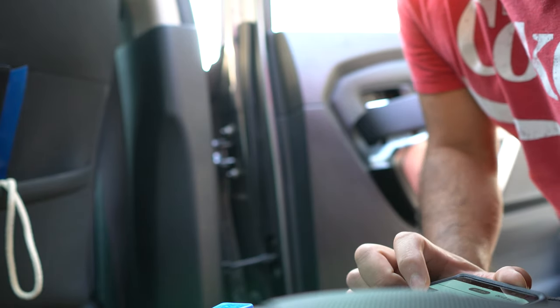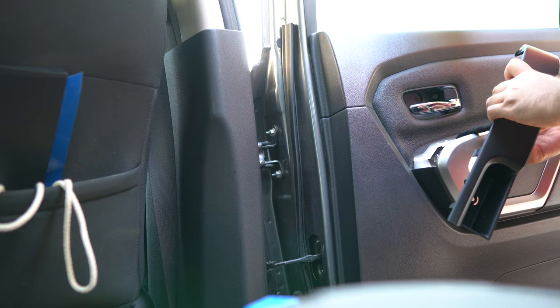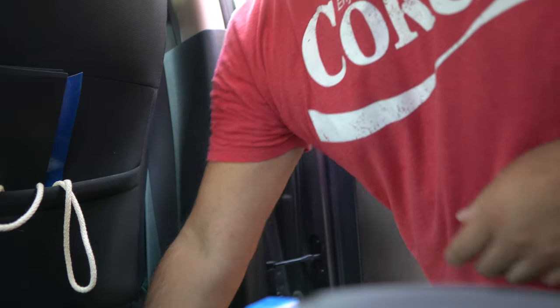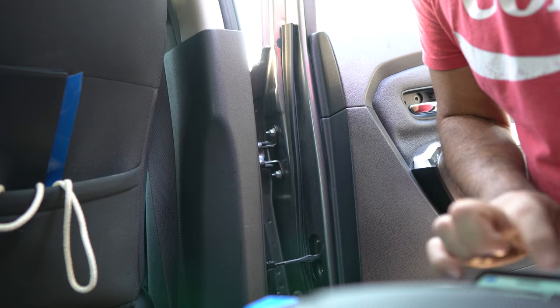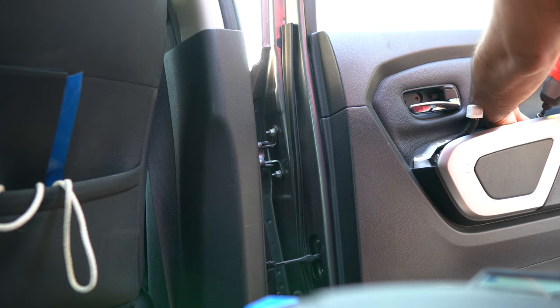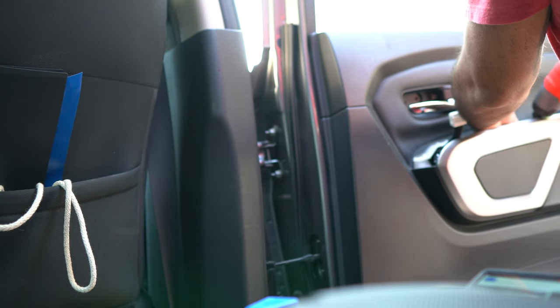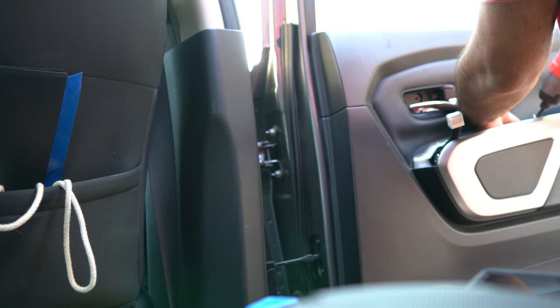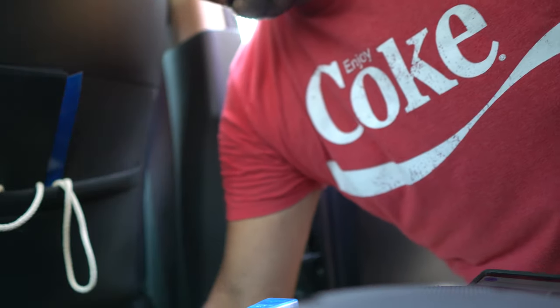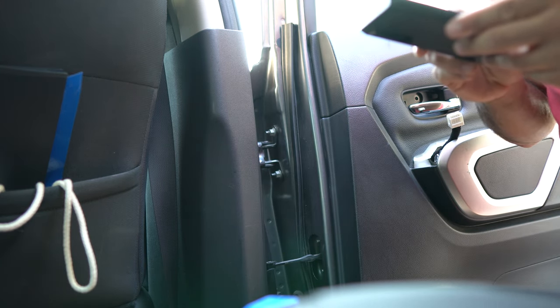Pry options release clips, disconnect the wiring harness. All right, so there is a wiring harness right here, as you guys see. I'm gonna disconnect that. There it is. Cool, that's disconnected. So we'll go to four. Two bolts right there, two tens. Got those right there. Next, remove two 10mm screws exposed by removal of the power options with switch panel.